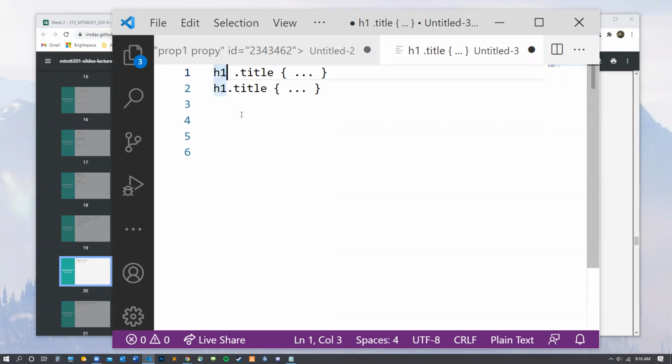So the difference between this is, in the first example, we have any element that has a class of title that's inside of an H1, right? That's what we're looking at. The second example, because they're tied right together, there's no space, it means with. An H1 specifically with a class of title. So in this case, it's an H1, and then we look inside the H1, and anything that has a title. This one on the second line is going to be an H1 that specifically has a class of title. And there can be multiple things. Maybe it has a class of title and it has a class of red text. So it has two classes. So we just tie them together.